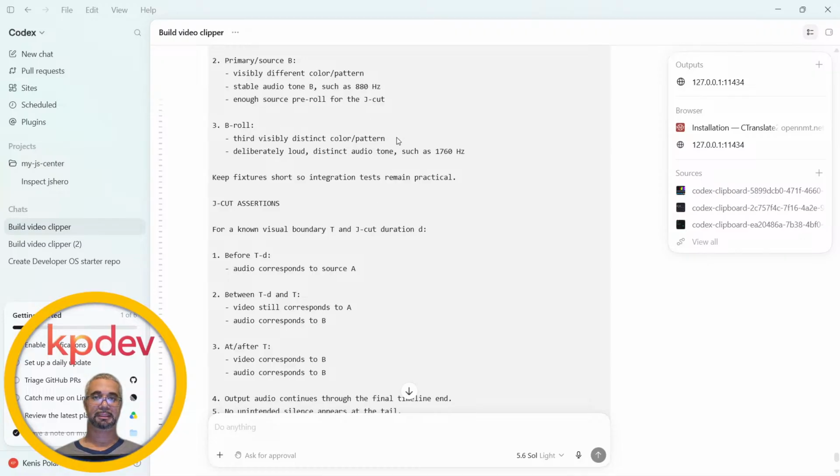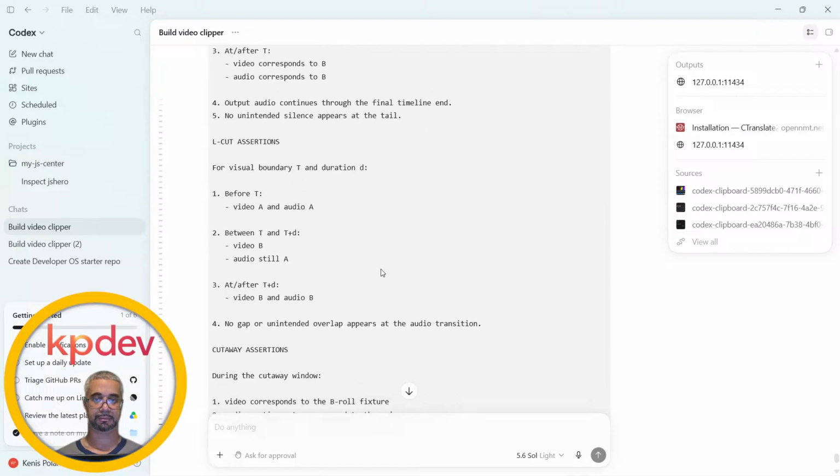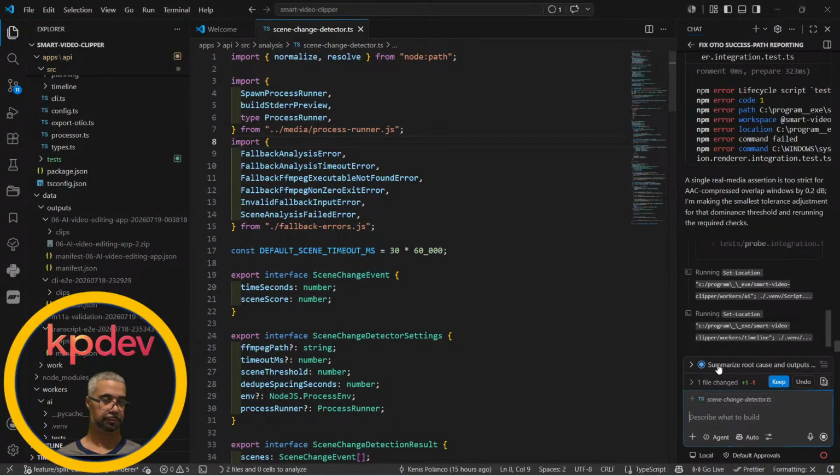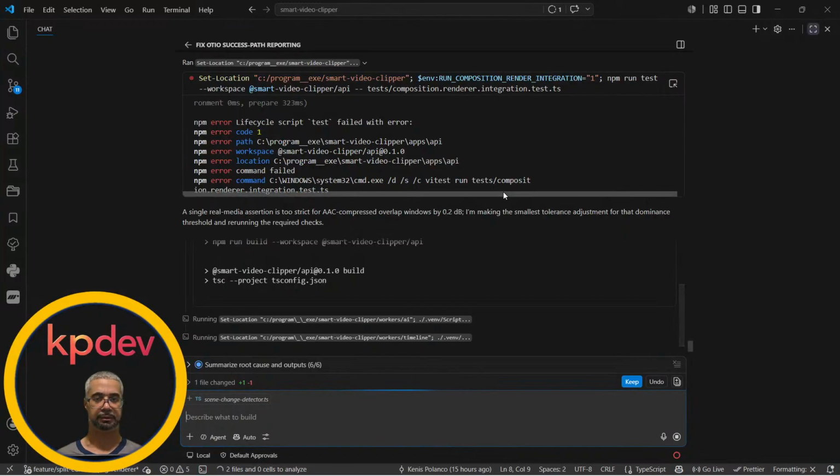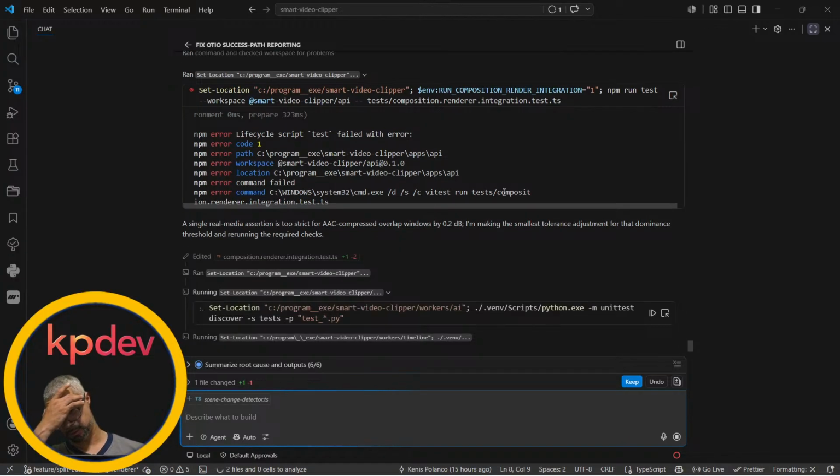Third visibility, distinct color pattern, deliberately loud, distinct audio tones such as 1760 hertz. We're going to keep features short so the integration test remains practical. But no visual boundaries, okay. We have an error here. You know, I haven't been using this, so you know what I'm going to do is this. That I know is fine.